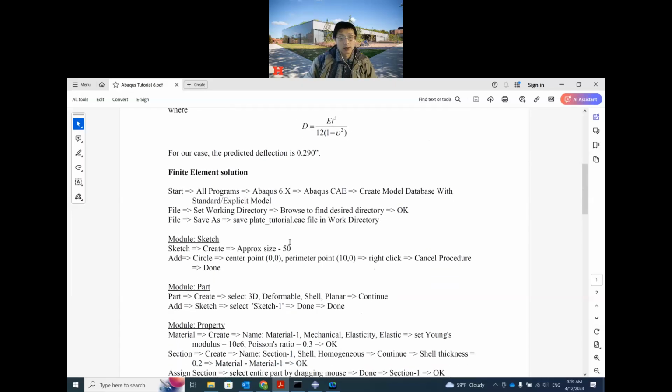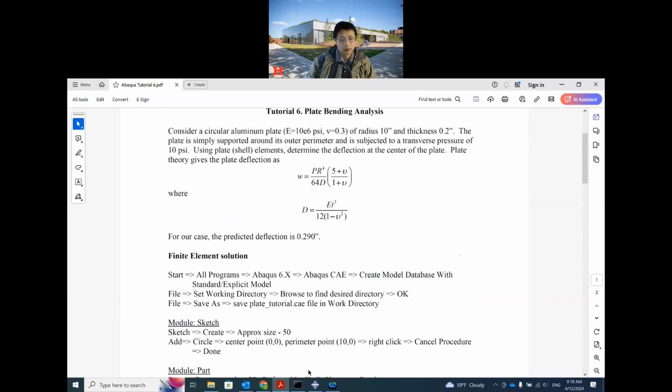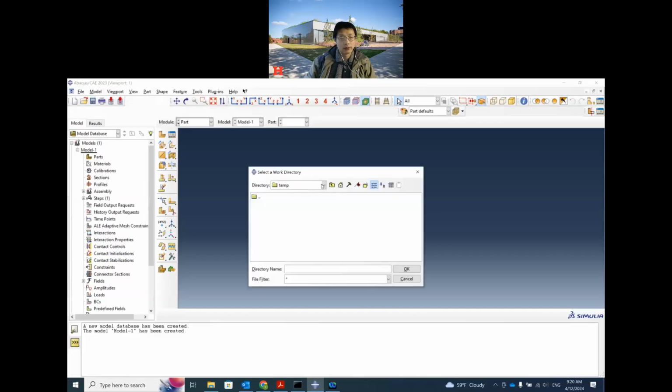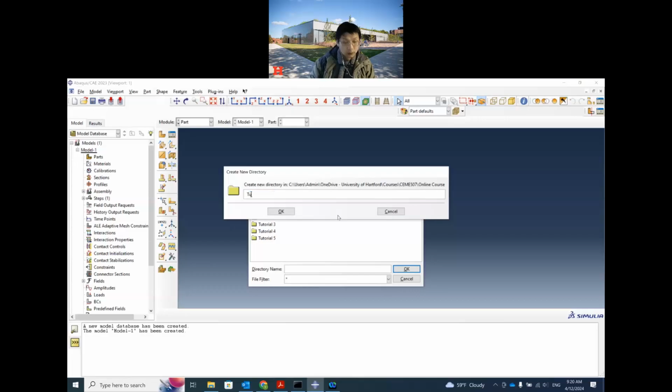After you open Abaqus, firstly, similar to what we did before, we create a folder where you can easily find everything. Here we have Tutorial 6. So we store everything here.